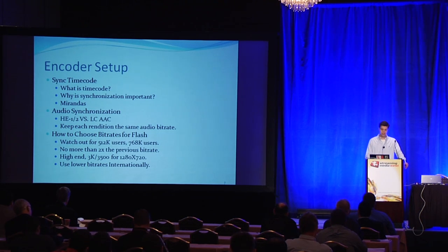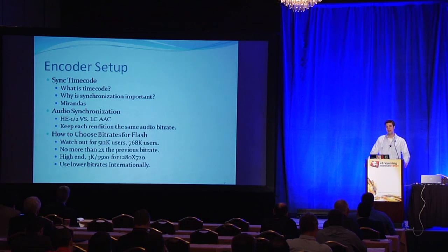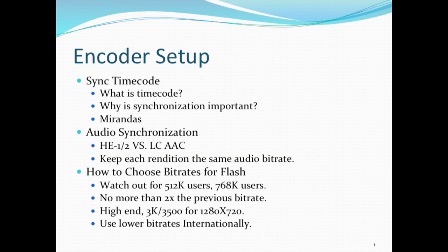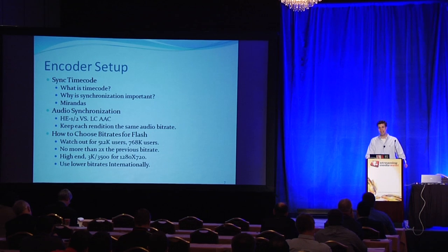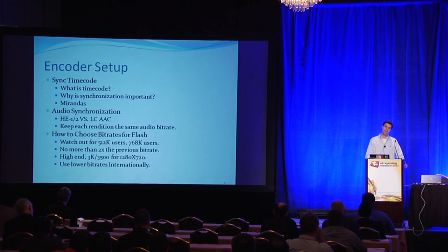So we've made some differences looking at how the external users are buying their bandwidth and then looking at stats like that to figure that out. No more than 2 times the previous bit rate. Don't go from 500K to 1500K in your streams. You have to step these things up because while people don't notice them, maybe the people in this room are better at noticing these things, but the general public's pretty bad at noticing video and pretty good at noticing audio problems. If you step this up right, you can kind of mask it from them.